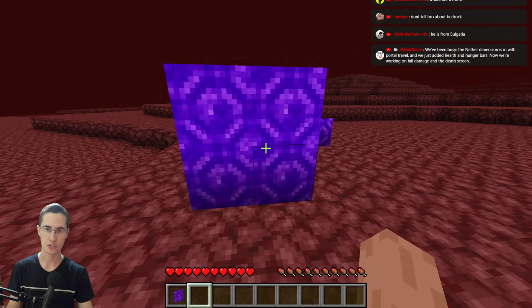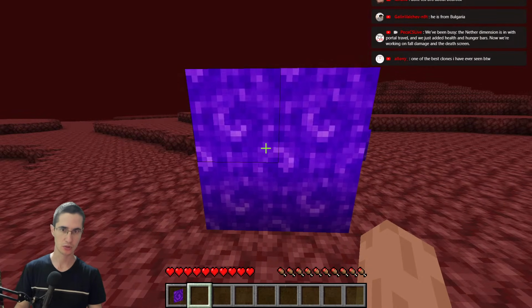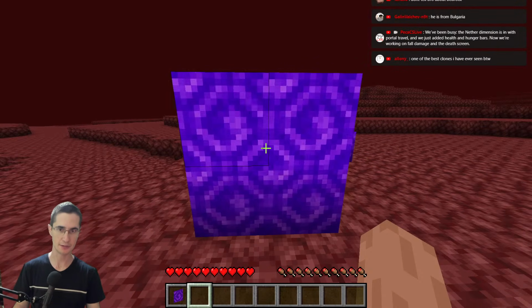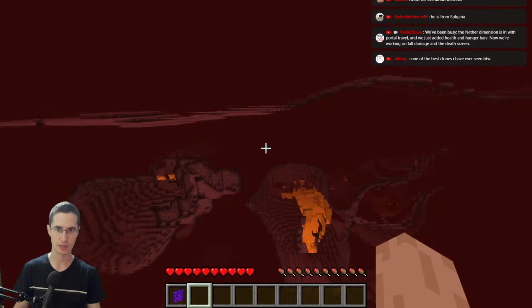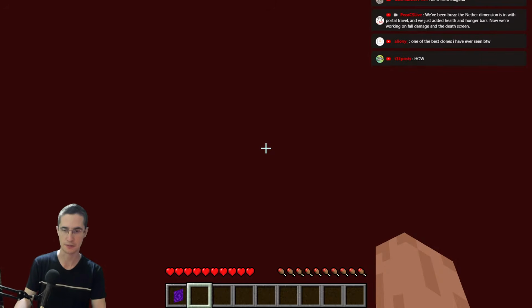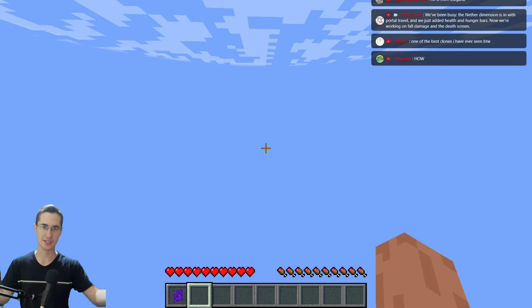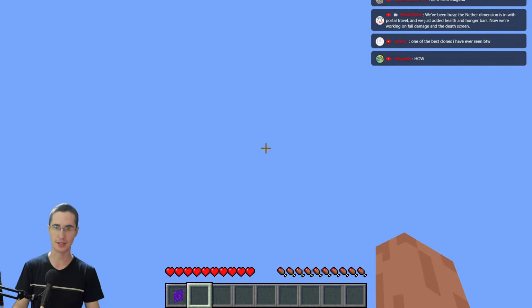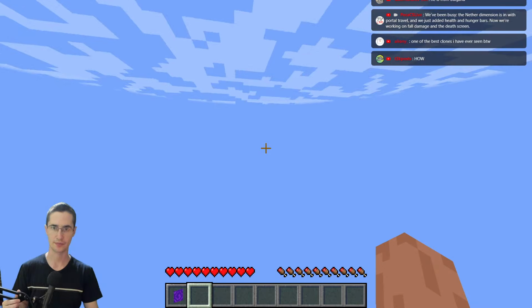Okay, so when we move through this portal, chat voted to have new dimensions. We move to a different dimension, which we first unload everything and load it back in, which takes some time, chat.